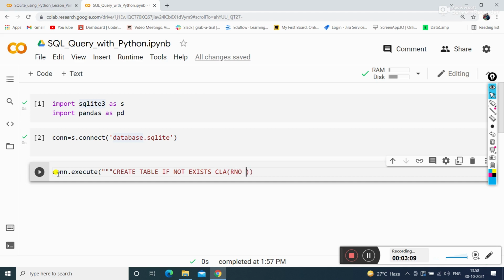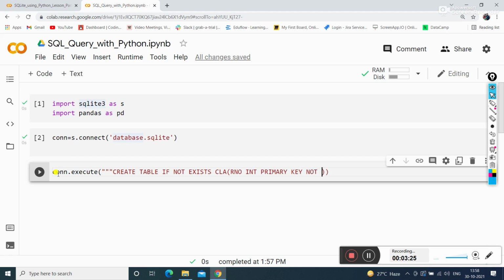Then first roll number, then the data type of the column, that is integer, and I want to make it a primary key with the help of the PRIMARY KEY keyword.